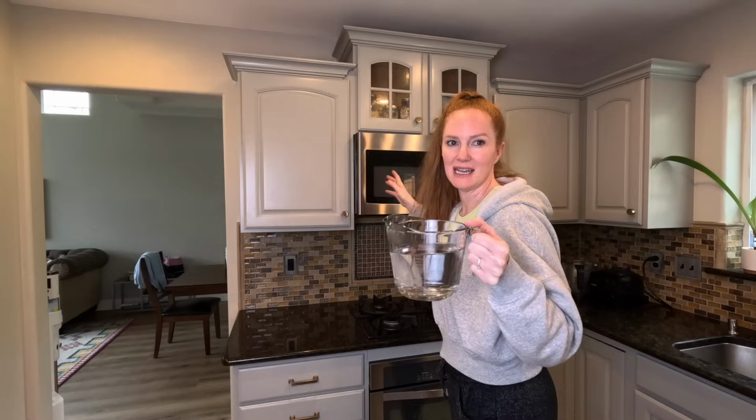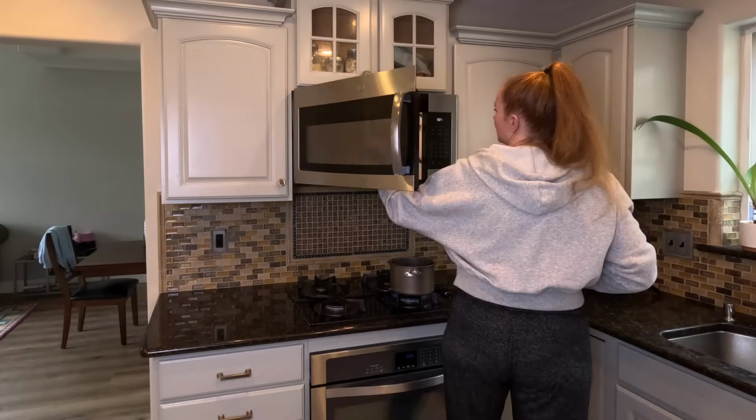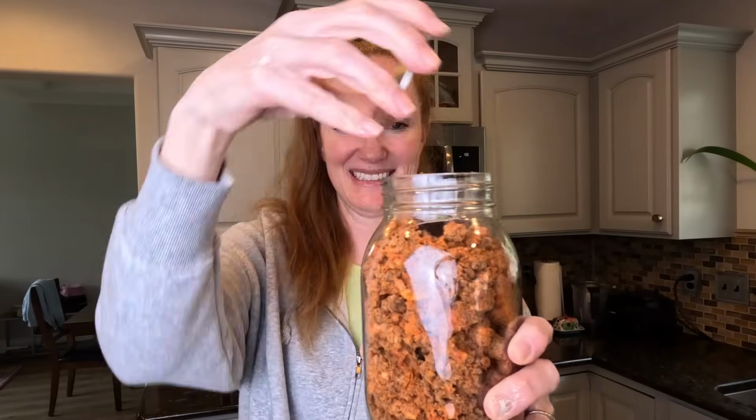It is so easy. We are gonna start with our marinara meat sauce. I just got on my stove a pot of water to boil up some noodles, and then I'm gonna take my water and just get it hot in the microwave. Here is my pasta sauce, just as perfectly dried as the day I packaged it. This was just simply Rayo's marinara sauce that you get at Costco and ground beef that I cooked up.